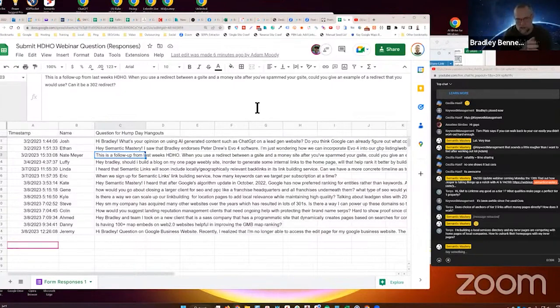So there's a number of things that you can do with it. But if you're just trying to use the Gsite as a buffer to launder potentially toxic link juice, because it's a Google property and it filters it to where it can still push power to a money site, but it eliminates the potential of any negative consequences. That's part of the reason why you can spam a Gsite. I don't do it anymore, and I recommend against it, but you certainly can. And I know a lot of people still do, and that's fine.